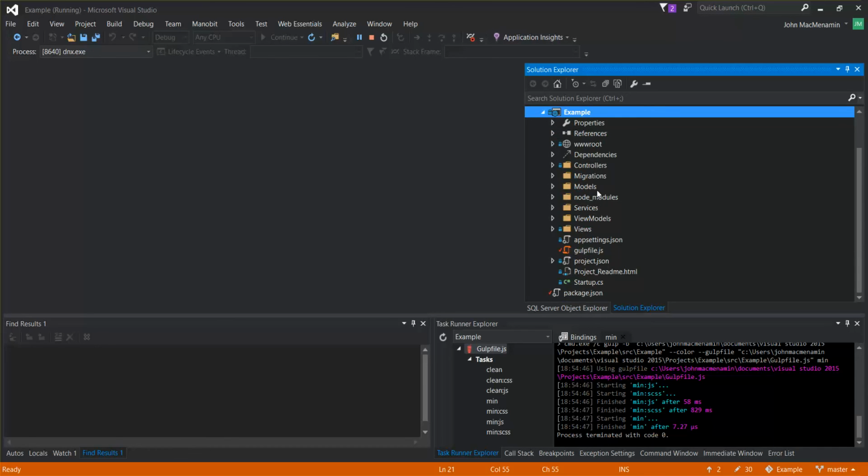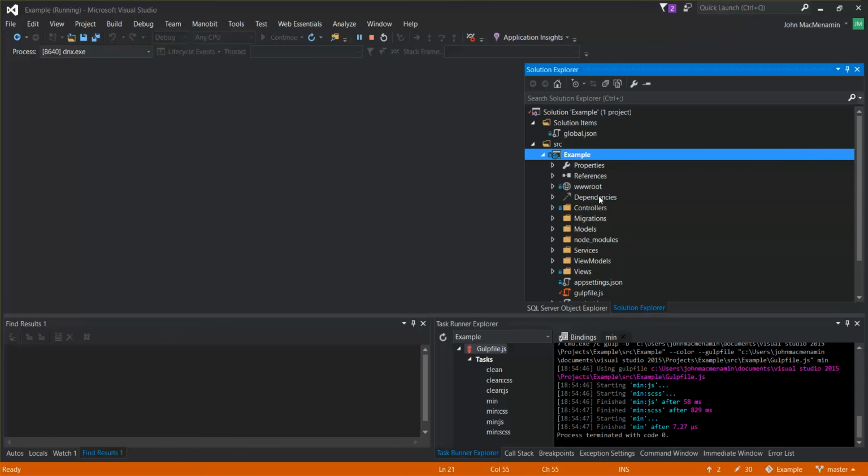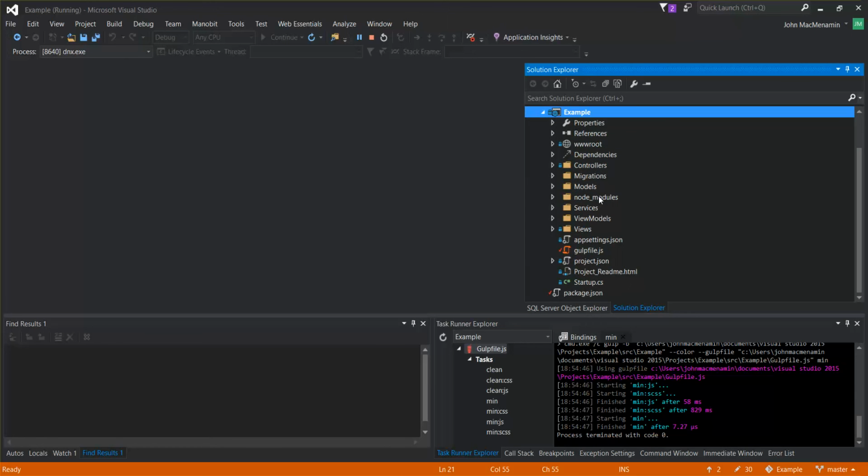So I hope you enjoyed this quick tutorial. In the next tutorial, I'll go through how to scaffold out controllers and views from models, and also how to set your DB context and populate a database with custom tables that are defined in your class, which is a model.